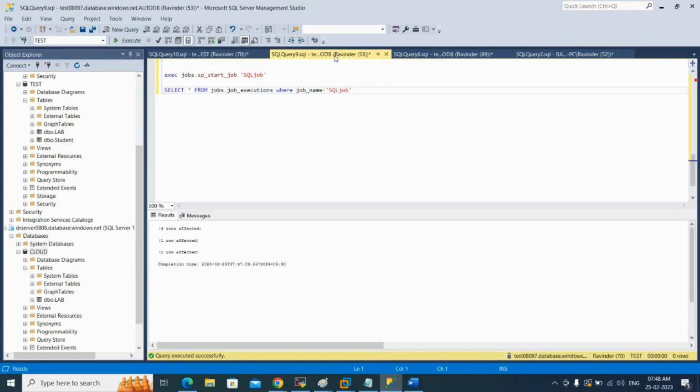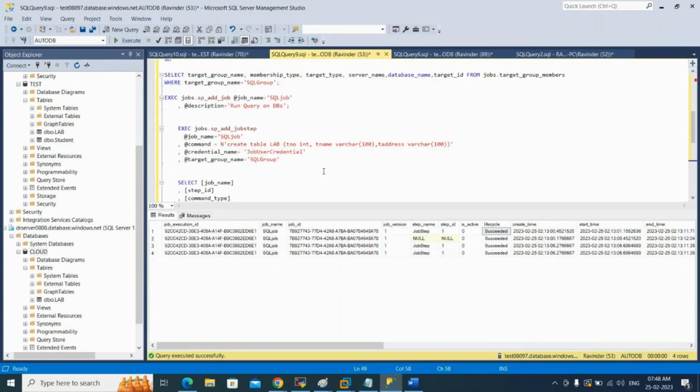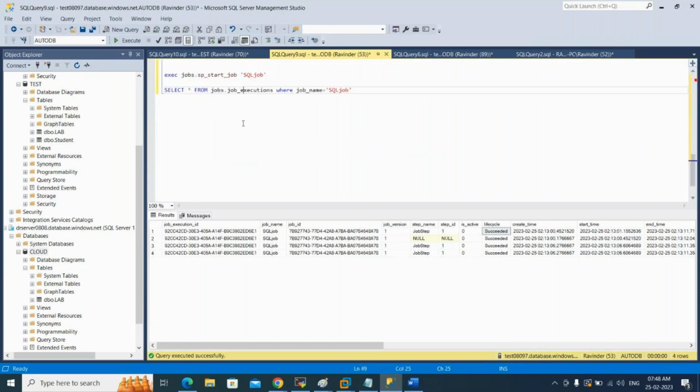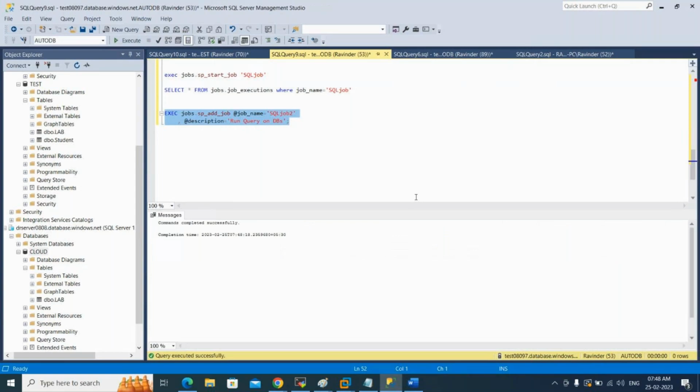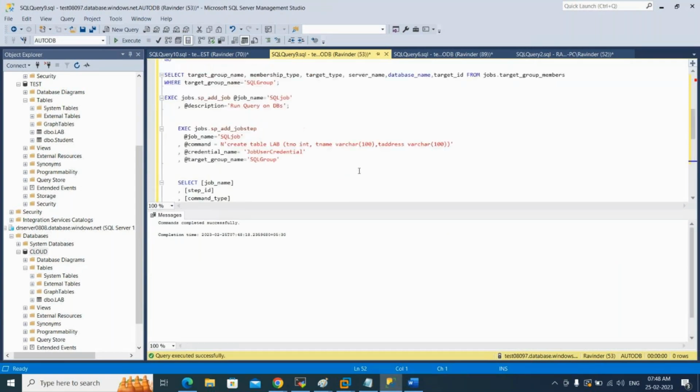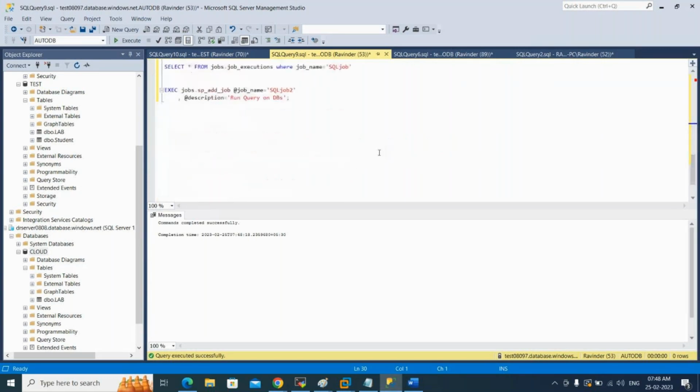Come back to this. I'm going to create a new job called job 2 this time. It's doing a different job altogether, right? Then after the job, I need to call the stored proc within the job.